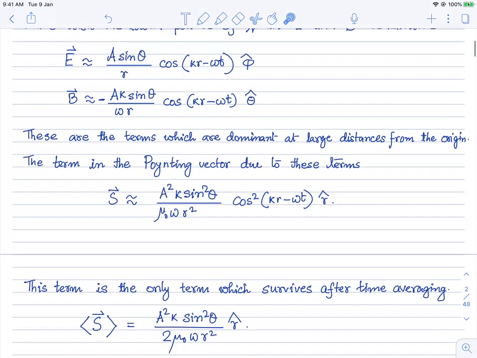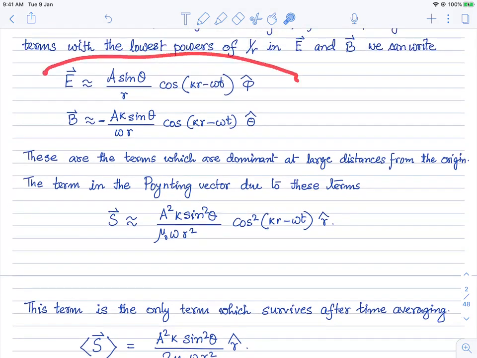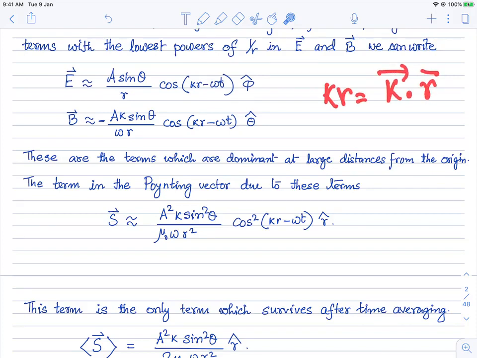So far so good, but you see, in this set of waves, here there's kr, right? Because this is kr, you can think of this kr as something like k vector dot r vector, where k vector is basically omega by c times r hat. So you can think of this as the k pointing in the r hat direction. So basically this is the wave vector, and therefore this represents a traveling wave along the radial direction.